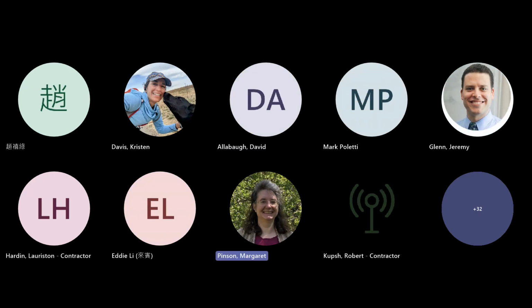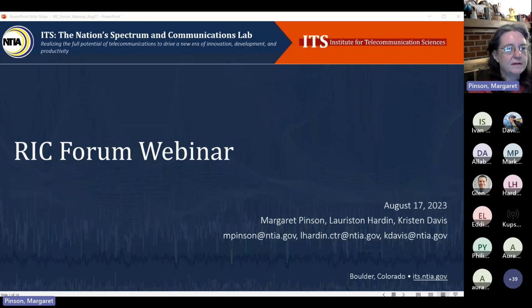So our topic today is the RIC Forum that we'll be conducting in March of 2024, and we will separate this webinar into two sections. I'll be talking first from the programmatic side, then we'll pause for questions, and then Lauriston is going to cover some technical issues, and we'll again pause for questions at the end.